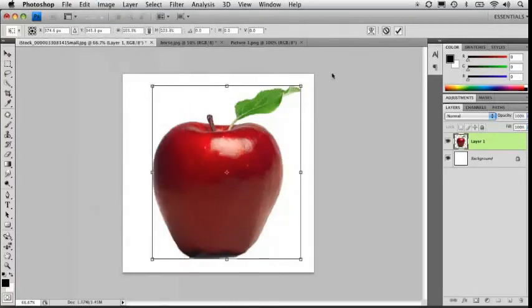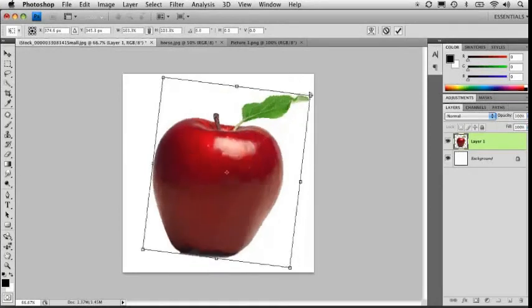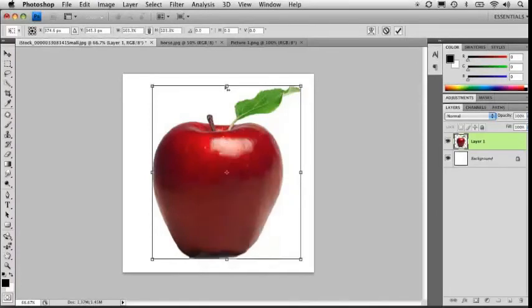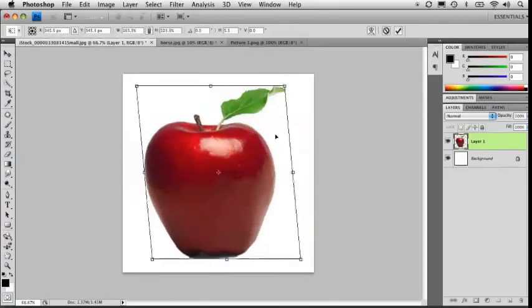And there are a number of other features here as well you can access by going into the Edit menu. Another quick way of getting to these transform features is holding down the Control key, or simply right-clicking right on that element when it's selected, and you'll get all those other features as well. So we can also rotate the object, just like that. You can also distort it, skew it actually. Just by grabbing any one of these handles, you can skew it in either direction you want, just like that.